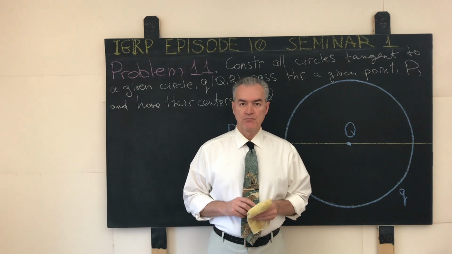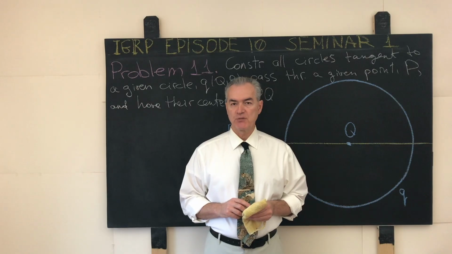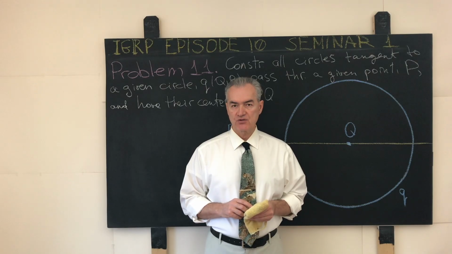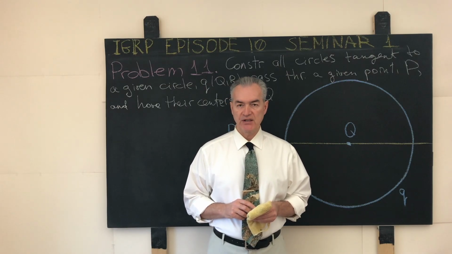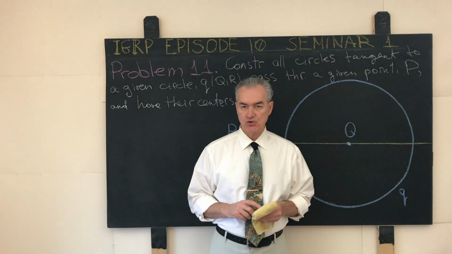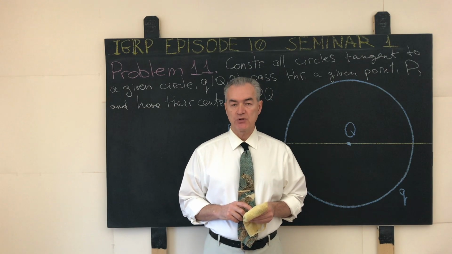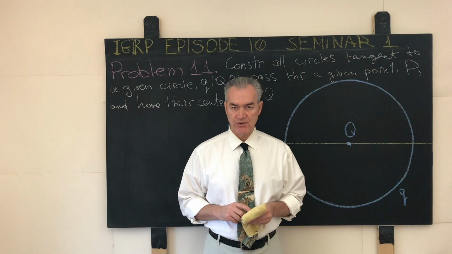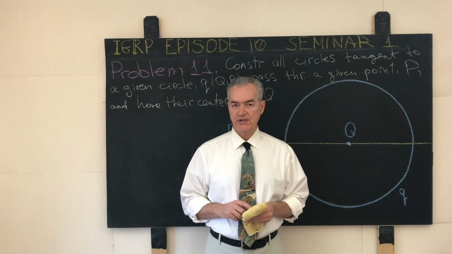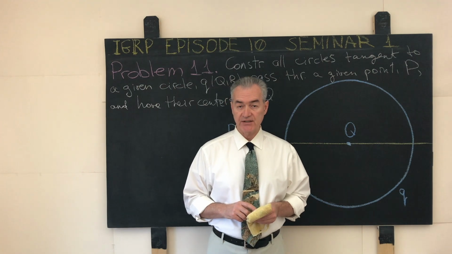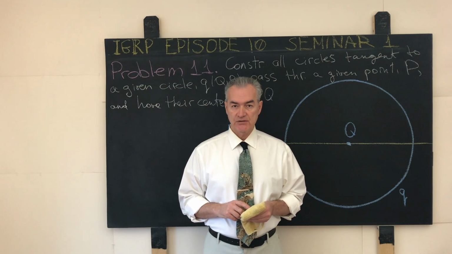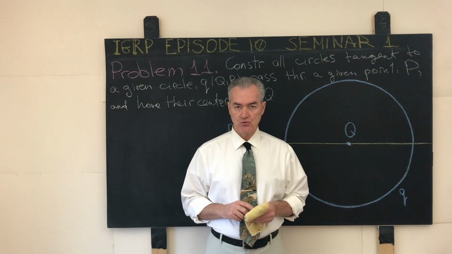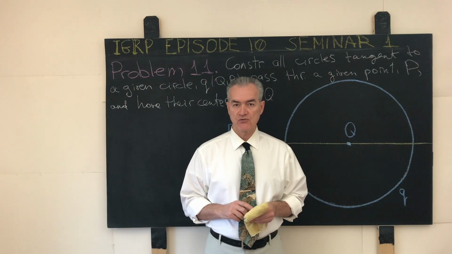Based on the possible mutual juxtaposition of the given fixed point P and the given fixed circle Q, we see that this problem has two interesting cases. In the first case, the point P is located strictly inside of the given circle Q, and in the second case, the point P is located strictly outside of the circle Q. And for demonstration purposes, I will go over all the details of the solution of this problem in the second case, when the point P is located strictly outside of the circle Q, and I encourage our viewers to solve this problem using the machinery of inversive geometry.